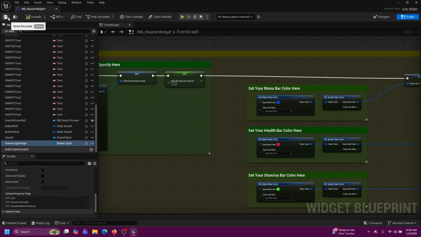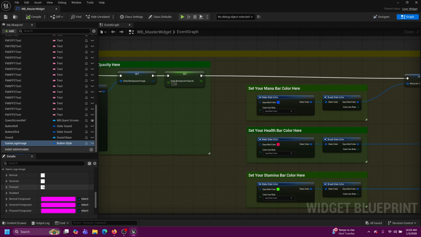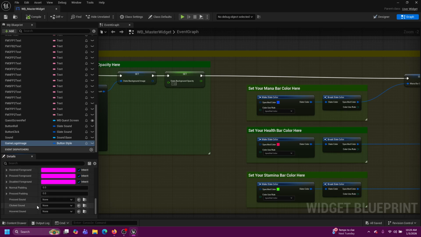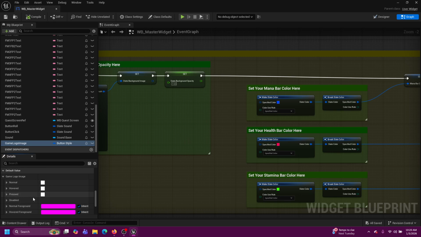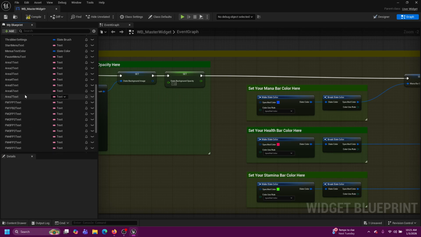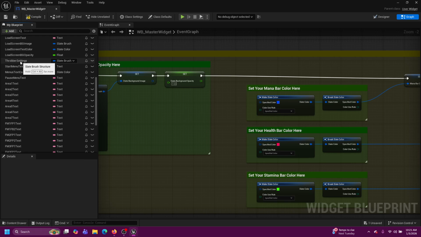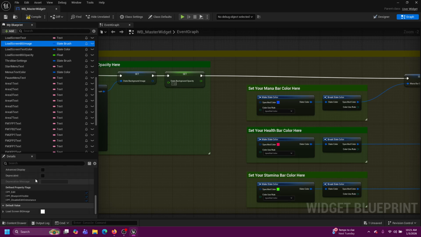Compile, save, go down, and we actually don't want the button master image, so delete that. We want a background image. Load screen, background image. Right click on that and duplicate it.